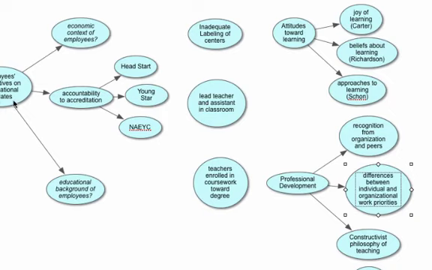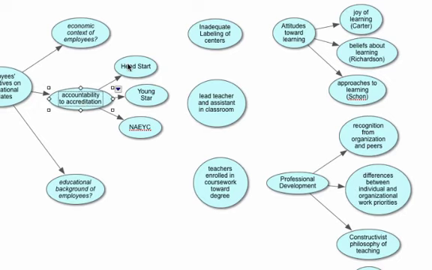So for example, in the beginning part, you talk about that you're looking at employees' perspectives on organizational mandates. You talk about that there's some accountability to accreditation, Head Start, Young Star, and NAEYC, though you don't specifically then lead over into what are their perspectives on different aspects of this. You just keep it pretty broad.